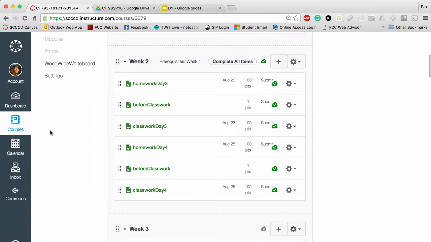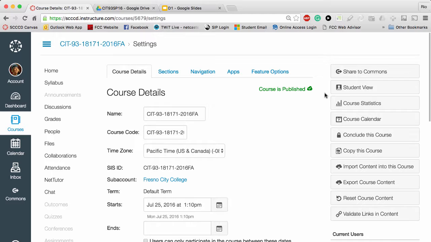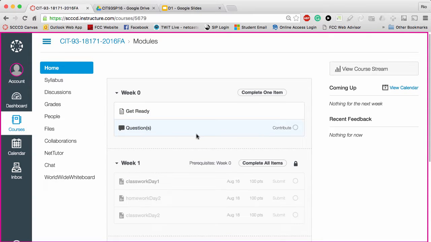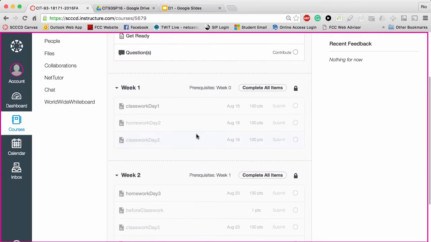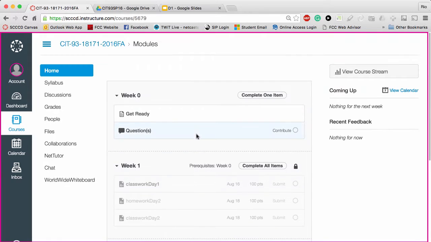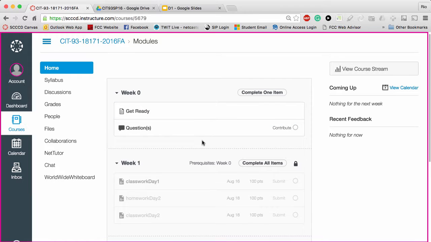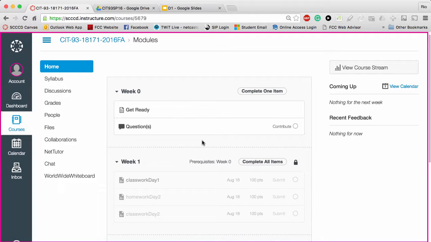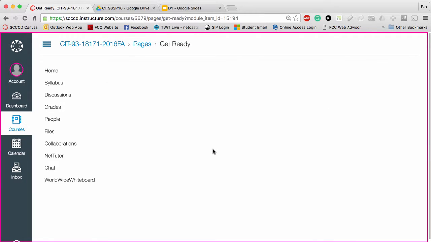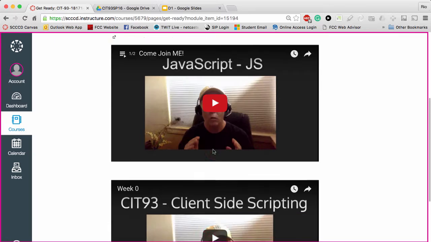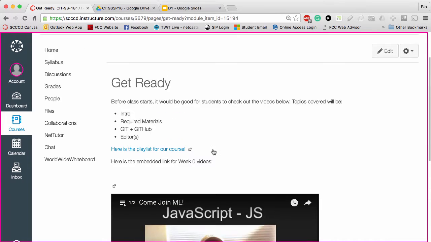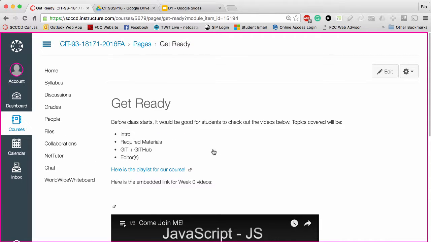So let me just switch real quick so you can see what I see, or I can see what you see, actually, more appropriately. From a student view, you will now see week one and week two and week zero, of course. I didn't block this one. What you have to do is move through the items in sequence, okay? The Get Ready was just a series of videos that I had done, the two that I had done already, and I definitely say you need to watch those, okay?